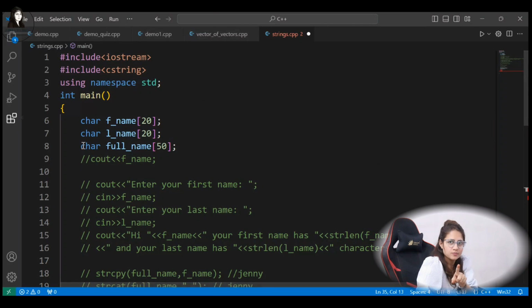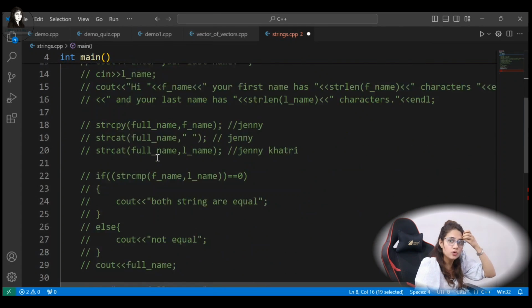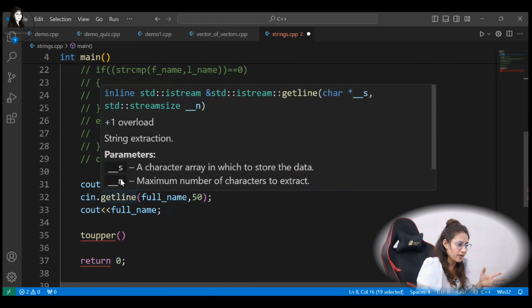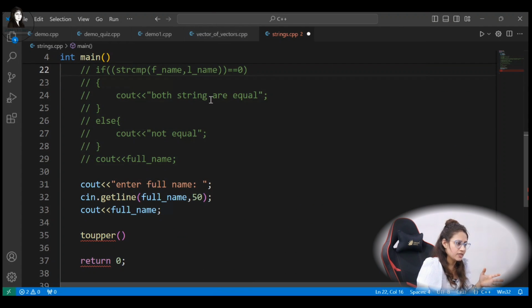So this is your assignment. You have to first convert this full name to uppercase, then take input in uppercase and convert that into lowercase. And then after converting to uppercase and lowercase, you should compare using strcmp, to check whether both uppercase and lowercase are the same or not. This is your assignment, right?